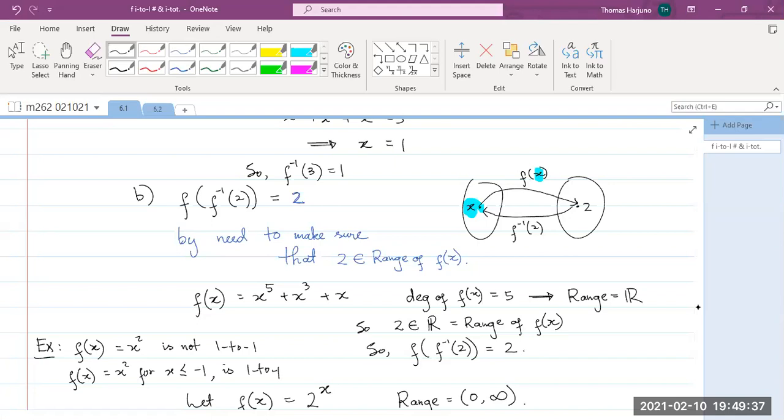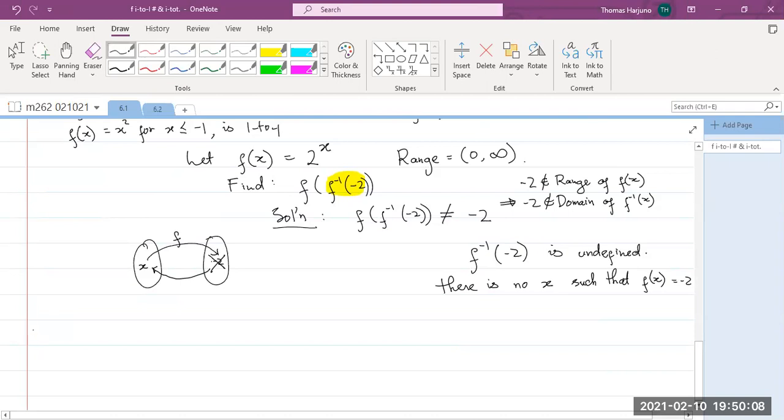I mean, nothing wrong if you want to show that the function is one-to-one too, but there's no need, because they already say implicitly that it is one-to-one. The only way you can have an inverse function, F inverse, is when the function is one-to-one. That's the only way. So if they use that notation, then I don't need to show that they can use the notation. They already use it.